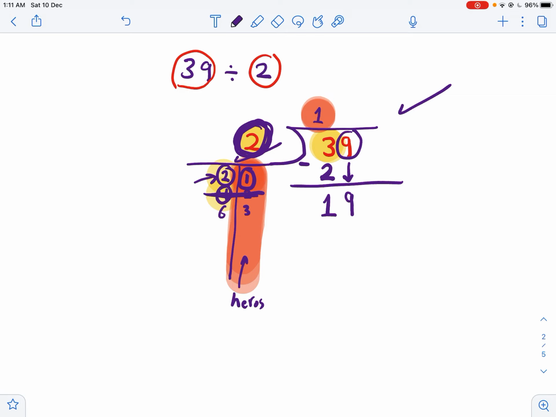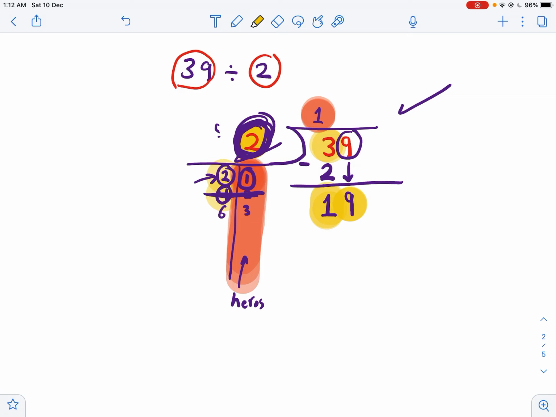Now, what do I have left? I still have the 19. I didn't divide it yet. So what should I do? The same steps. We will do them one more time. We will start and take the first number, this one, the 1. Now you will ask yourself one more time, is this 1 bigger than or equal to the 2? No, the 1 is smaller than the 2. So I can't take it alone because it's a small number. I need to take both of the numbers, the full 19.